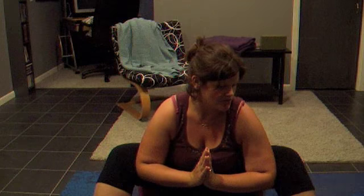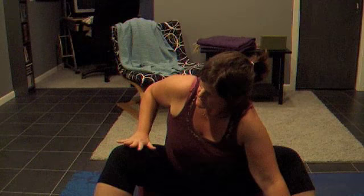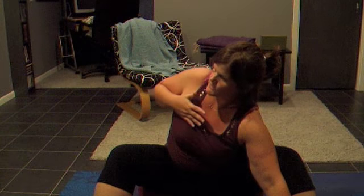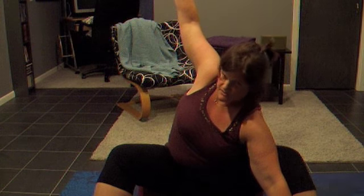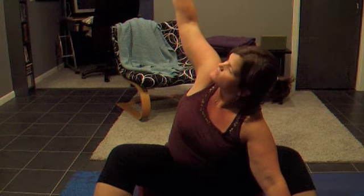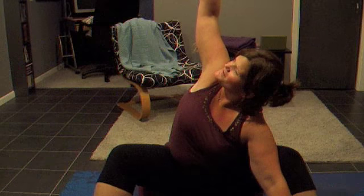Now a fun little option to our Garland pose is a twisting Garland pose. We're going to start by reaching to the right, press your forearm into your shin. So nice long line here. Take your left hand, gently press it into your thigh, starting to open up your chest in line with that left knee. If it's okay for your shoulder, you can always reach that hand up and take the gaze where it's most comfortable. So if your neck bothers you, just tuck your chin and look down. Or if you can, take your gaze up toward your hand. Fingertips are spread wide, reaching up.